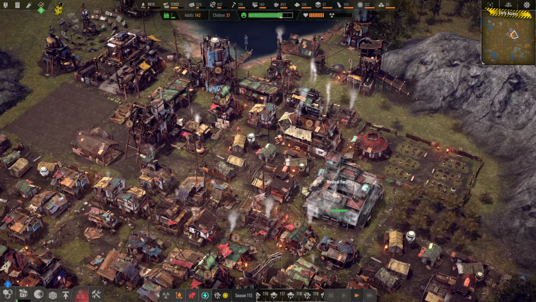I am thinking I might want another forester's lodge, too. I was sitting there looking at that a second ago, and wood is not exactly our most abundant resource at the moment. We're having trouble with the wood. So I might want to get a couple of guys, not many, just a couple of them, over on some more wood right there.